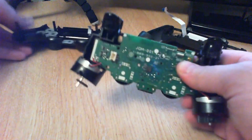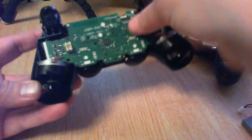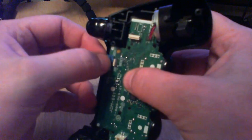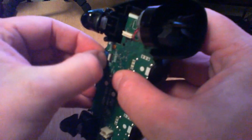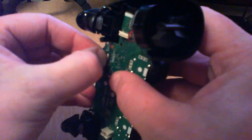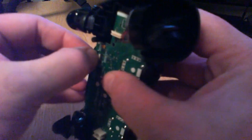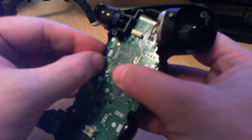There we go. Just be careful pulling the DualShock sticks off — they can be a nightmare. They're done now. I'm just going to put them back on. I'll do the R2 button next. Only one was broken so just fix what needs fixing. Put the little blue tab back in — it's a bit fiddly, sorry. Try not to push too hard or you'll bend it and you're in trouble.